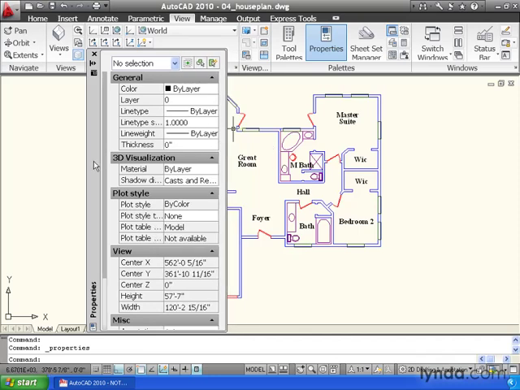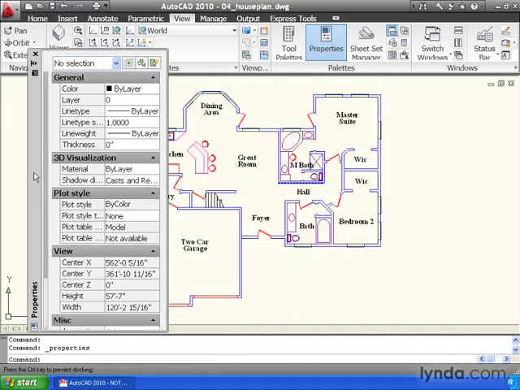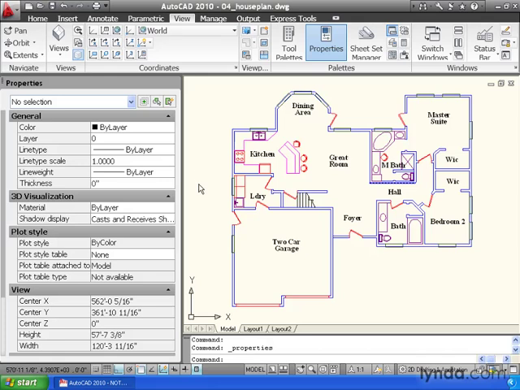If I click and hold on this vertical mast, I can drag and drop, and I can change his position on screen. If I click, hold, and drag close enough to the left or right edge of my monitor, notice the shape changes. At this point, if I release my mouse button, he'll dock on screen.